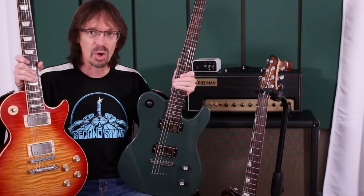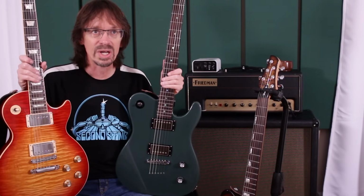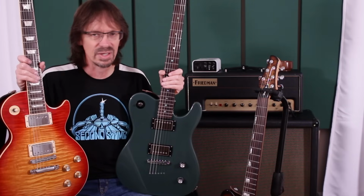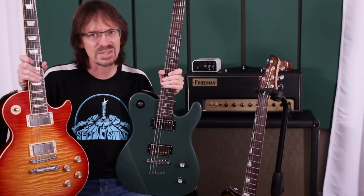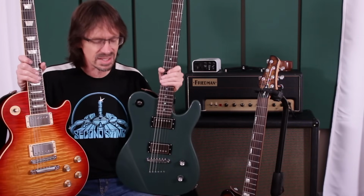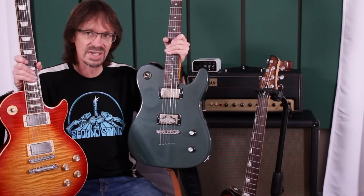It's got an alder body. It's got a maple neck with a rosewood fretboard. It's got a 25 and a half inch scale length. So it doesn't have any of the same base materials. It's fairly different. But it does have a JB pickup in the bridge and a '59 in the neck.